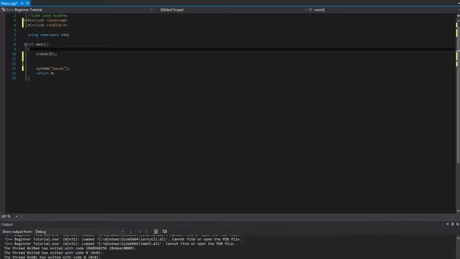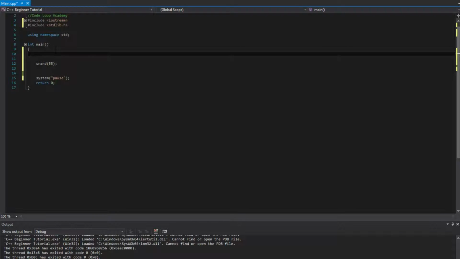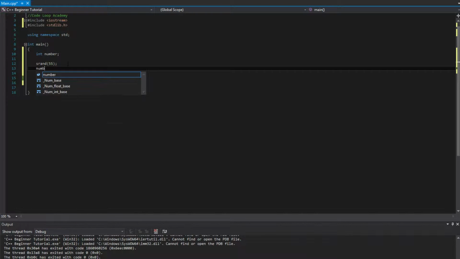Well, I'm going to want an integer here, and this is going to be int number. And we're going to set number equal to... you know what, let's do a for loop here, because we haven't really shown those yet.